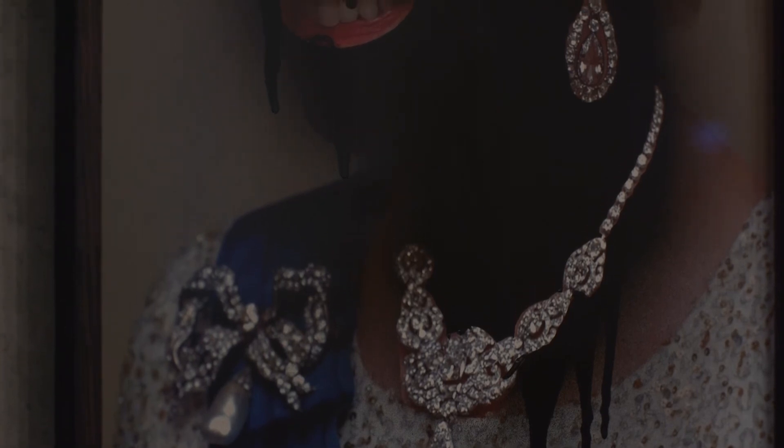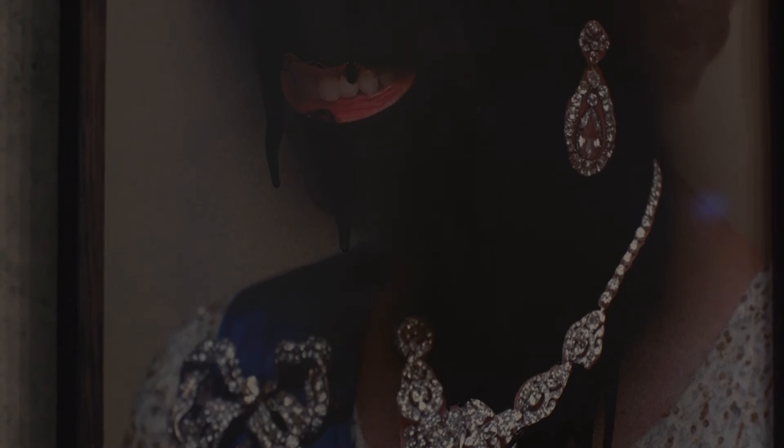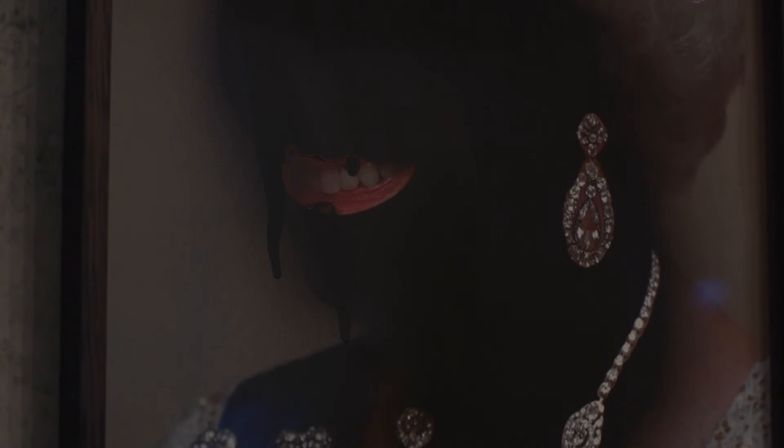My process changes and shifts, and I think that's reflected in the works I make — there are a lot of different mediums I work with and you couldn't easily identify an overall style. There are times when my process is defined by whether I feel like being physical in the studio, or whether it's more about thinking and playing with things on a smaller scale on a computer or in collages. The process is not a fixed thing; it always changes, and there are periods where I'll get bored working with a certain thing and need to change and start working in a totally different direction.